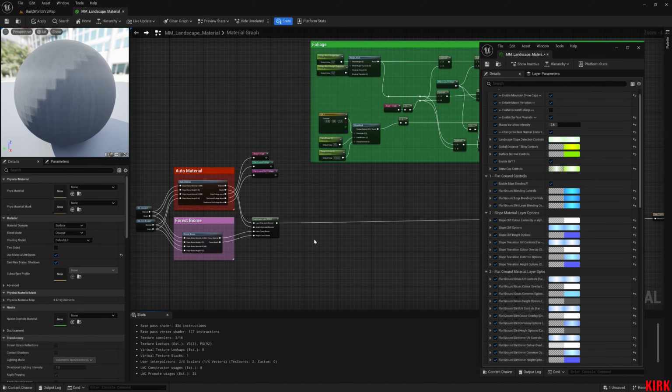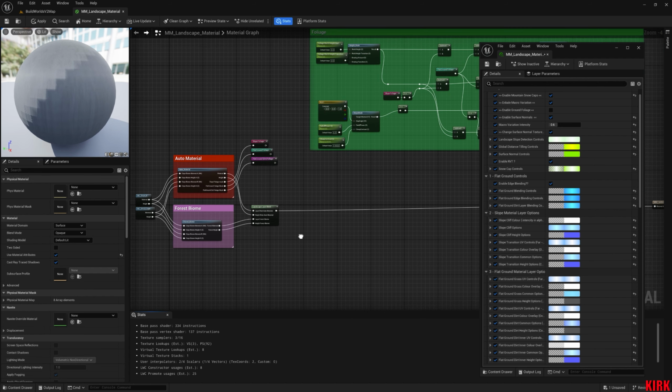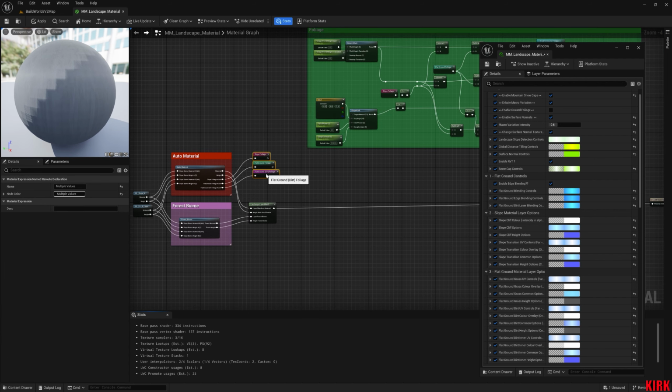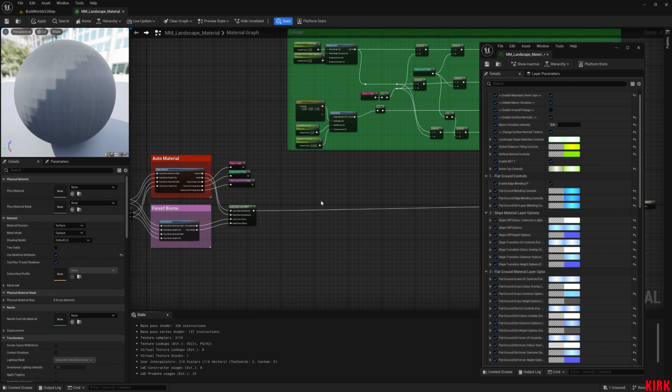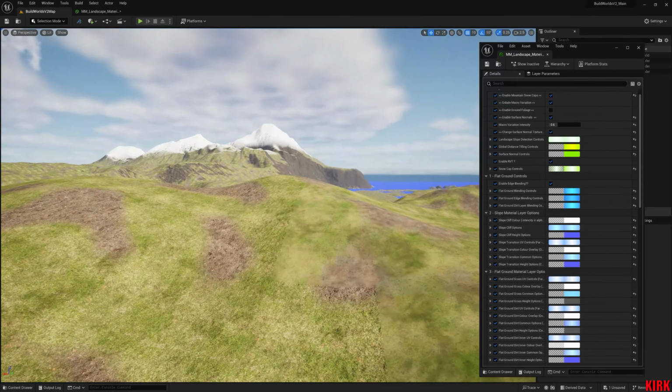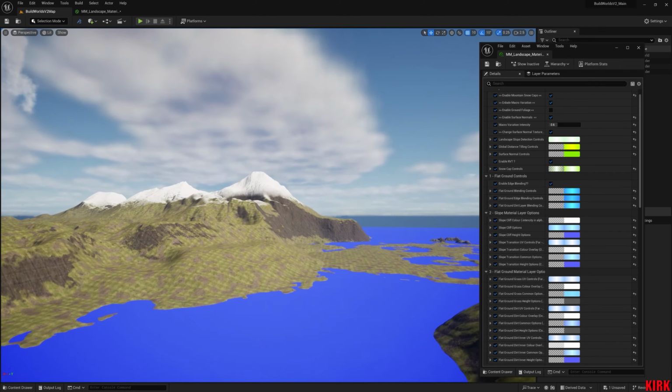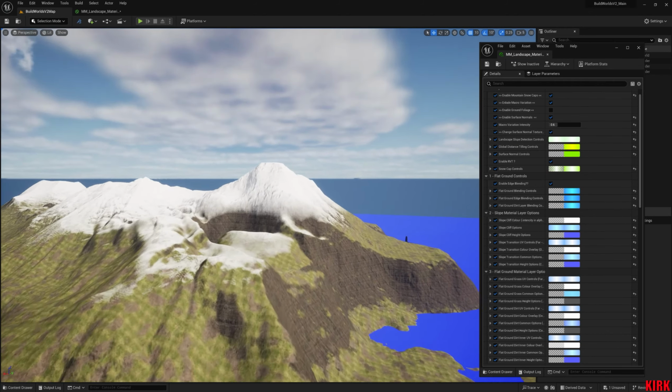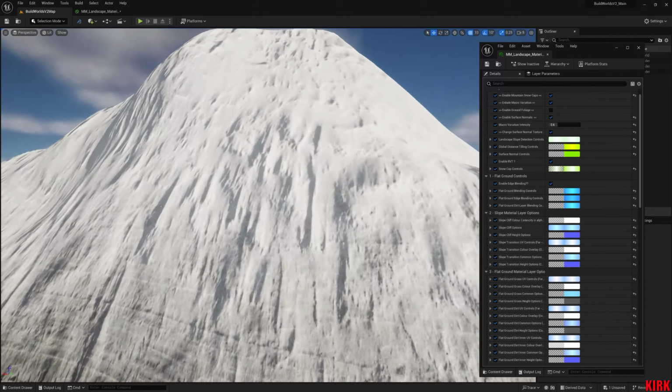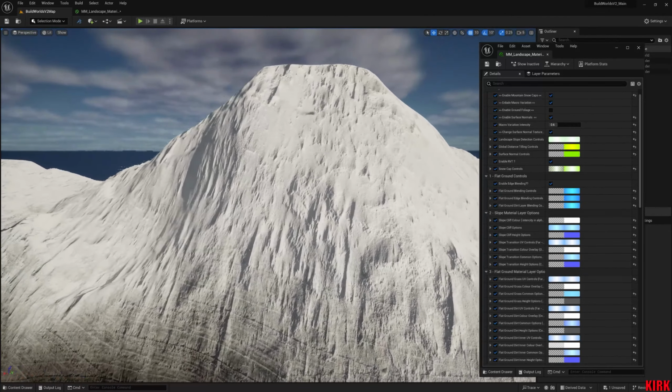Pardon me, again. So, by debugging, let's have a look. So what we're going to do is find faults in our landscape material. If I save my landscape instance, material instance, the first thing I have noticed, which is a problem for this debugging, is you can see here our snow is on our mountaintop.